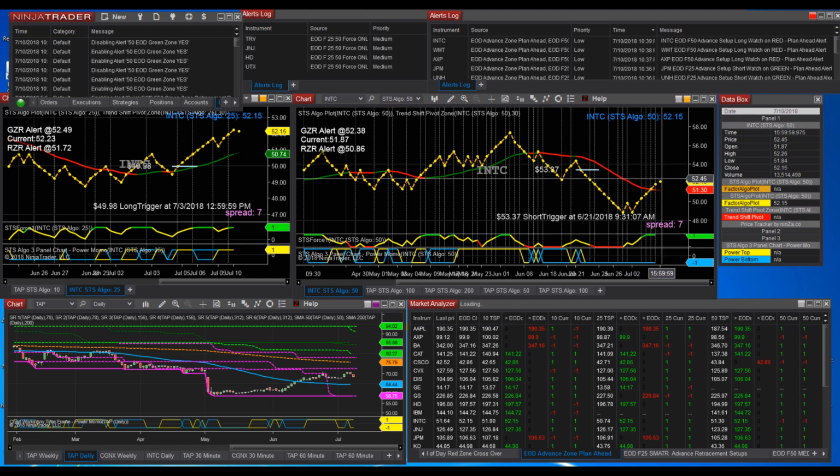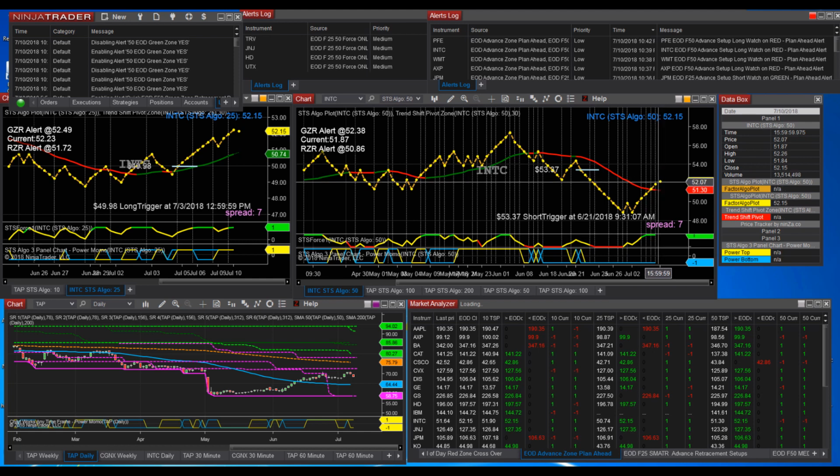We're looking for the stock that is above the line, and the line is red, or it's below the line and the line is green. Now actually what it's showing in the column, and you don't have to look for these because it sends the alerts out, but down here on Intel, which is this $52 stock, it says the end of day is versus the TSP zone is greater than, and we look out here and we see that the TSP zone is red, which means we've found what we're looking for. We've found a stock that is out above the red line. So we've got an advance warning to start planning a trade.